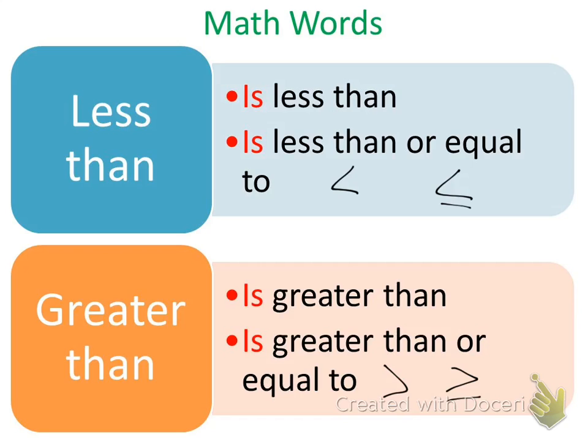Now, I had someone in one of my last classes ask me, is it important that we include the word is? Can I just put less than or equal to? No, you cannot just forget about it. It is so important. The whole reason I know the difference between subtraction and a less than sign is that word is. That's why I have it written in red in all 4 of these. Is less than tells me it's a less than sign. But when I see 7 less than, I know it's a turnaround word, which means subtraction, okay?